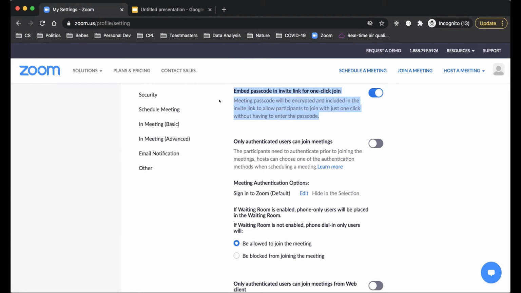If, on the other hand, you create a meeting where people have to register ahead, it's okay to include the passcode in the link because it will go straight to the person's email inbox after they register, and it's a little bit more secure. Again, this is a choice you have to make.